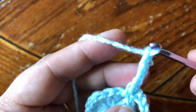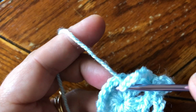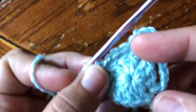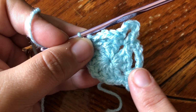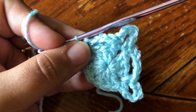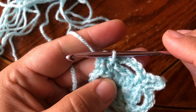All right, and chain 5 again, and we're into our repeat now. So single crochet into the same chain space, chain 5, single crochet into the next chain space, and this is how our round is looking so far. So into each chain space, you're going to work single crochet, chain 5, single, and then chain 5, and then jump to the next chain space for your next single crochet, chain 5, single. And that's how you're going to work all the way around till you get back to the beginning. So I've joined into the first single of the round with the slip stitch.